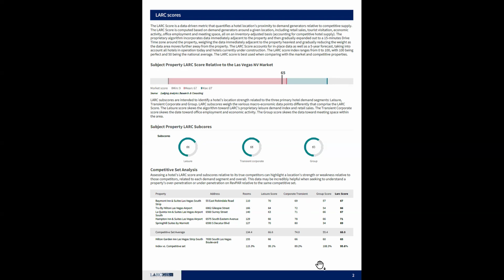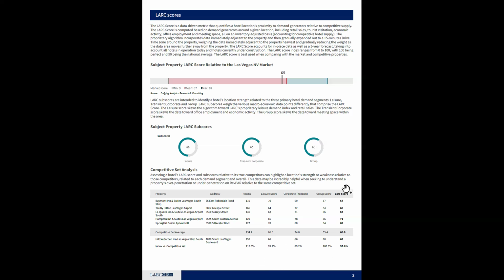On the flip side, if you're only getting 75% of your leisure index, 70% leisure share from data like TravelClick, it's super helpful to know that, hey, our location is stronger. We can't blame location. Is this brand? Is it the asset is tired, or is it something else? But we should be able to do better than that.